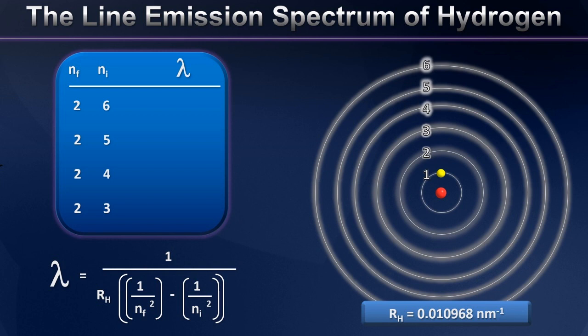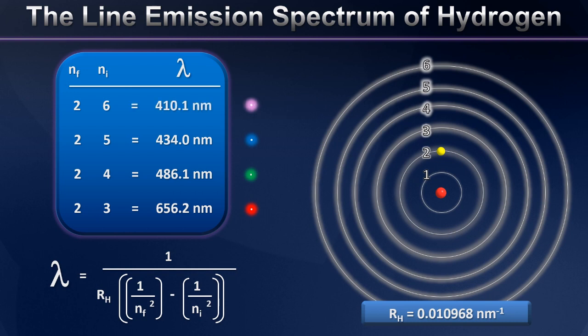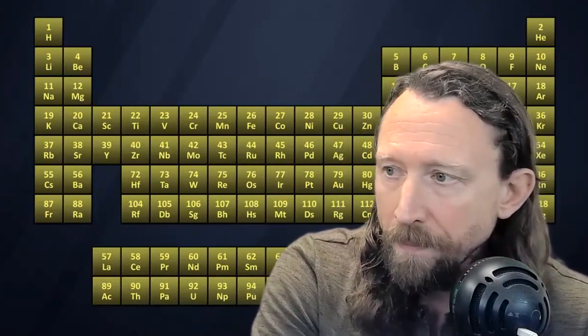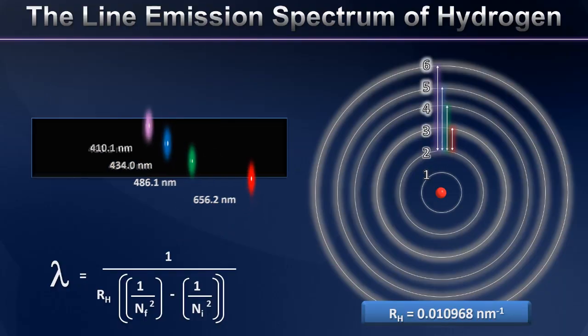Now, in the past on the channel, we've talked about the Bohr model of the atom, and we specifically looked at hydrogen. And during that discussion, we talked about how hydrogen has various energy shells. Even Bohr knew this back in the early 1900s, and that by exciting an electron into a higher energy state, that is one of the higher energy shells, one could observe its return to a more stable state, and that certain transitions from one shell to the next corresponded to an energy that also corresponds to a photon of a very specific wavelength of light. And so something like a hydrogen atom was expected to only emit several very specific wavelengths of light in response to being stimulated electronically or by heat or by some other energy source. So what we called that was the line emission spectrum of that element. And in hydrogen's case, it was quite simple.